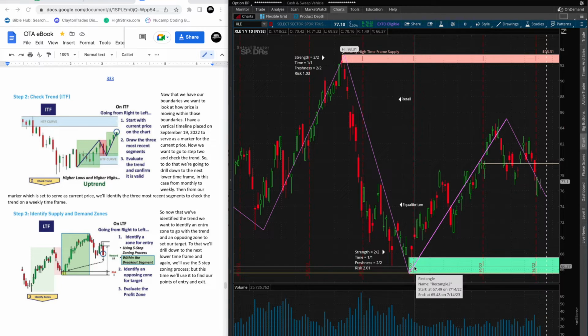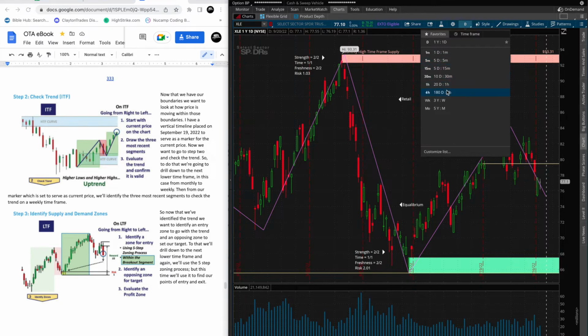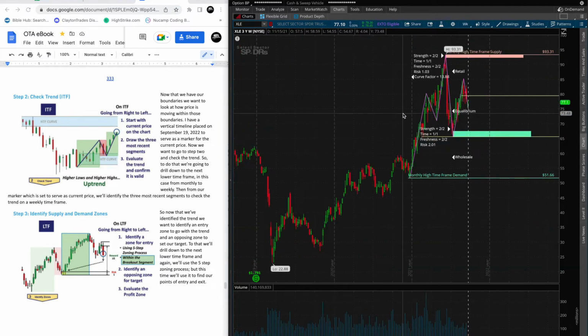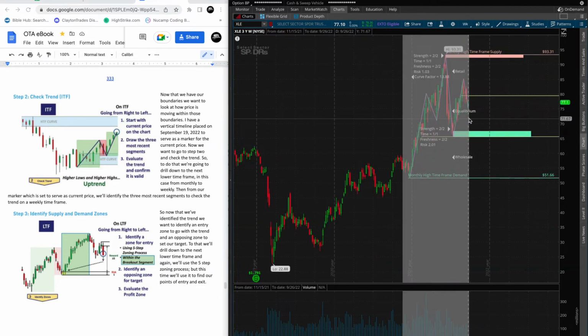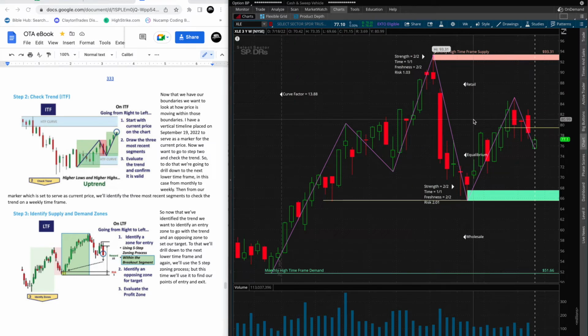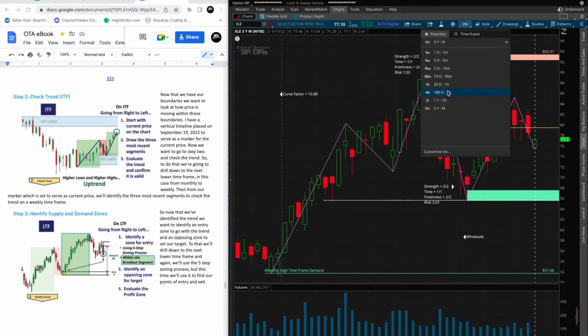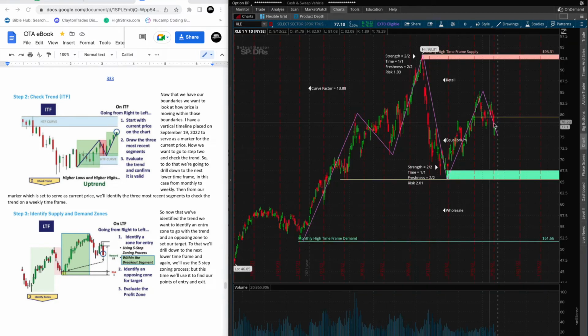Now, to determine whether you want to go long or short in this particular situation, you may want to go back one time frame to your weekly and look at the overall movement in price. You may look at news and current events to make that decision. I won't give you an answer to that particular scenario.